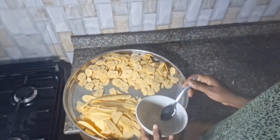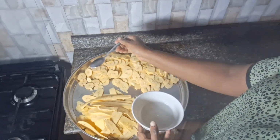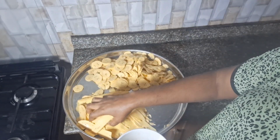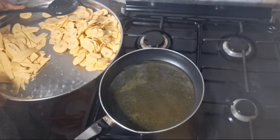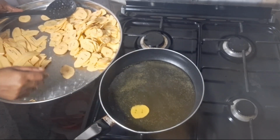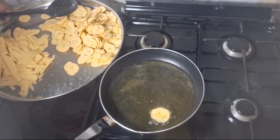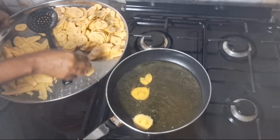Okay, my superstars, after dicing the plantain, next you can dissolve salt in water and sprinkle it lightly around the plantain chips. This is to add taste to the plantain. It is optional though. Next, you place a fry pan or pot of oil on fire. The oil must be much enough to do a deep frying. What we are doing is a deep frying to ensure that the plantain is well fried.